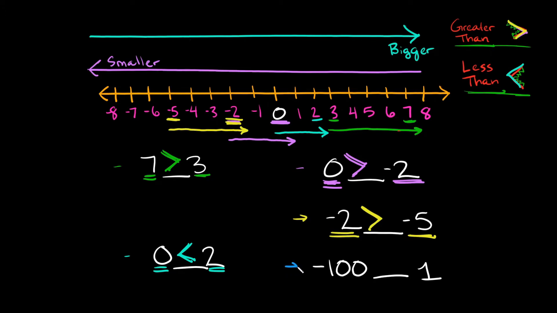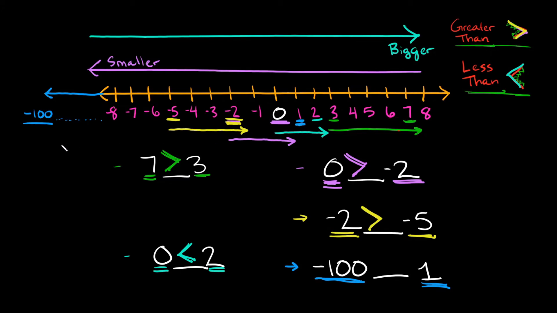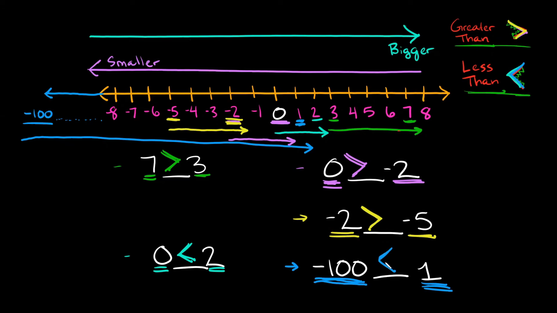Let's do one more. For this last example, I'm comparing negative 100 and 1. Let's locate these on the number line. Where is negative 100? I didn't draw my number line that far, but it would keep going this way — if I listed more negative numbers, I would have eventually gotten to negative 100, so we'll say it's right there. The number 1 is right there. Which number is bigger? It would be 1 because it is further to the right on the number line. So we want to eat the bigger number — 1. You would read your answer as: negative 100 is less than 1.